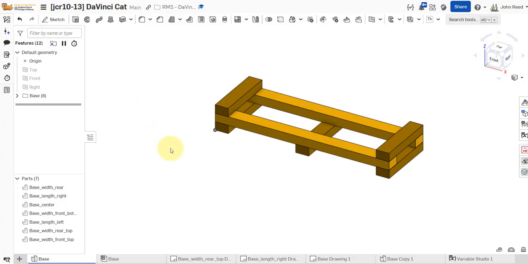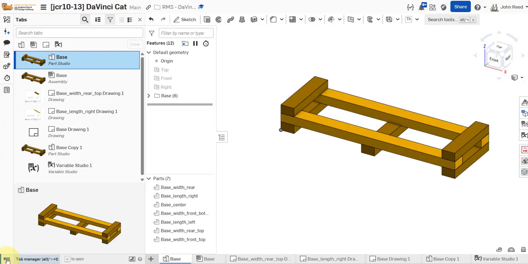Another useful tool for more complex designs is the tab manager. So if you come down to the extreme lower left of your environment and hover here, you can see it says tab manager. If I click there, what it does is it tells me everything I have down here in the tabs. These tabs can get a little hard to organize as the complex designs are made. So you can use the tab manager, and here it's got everything.